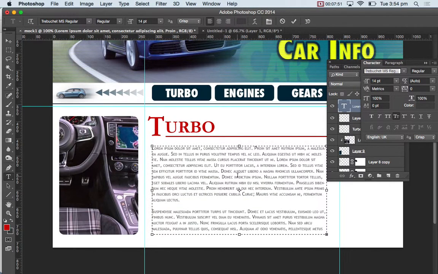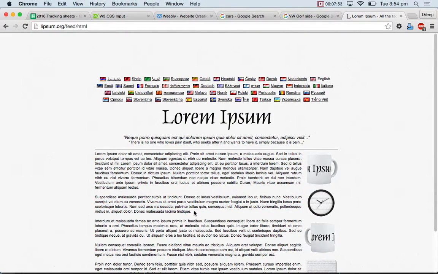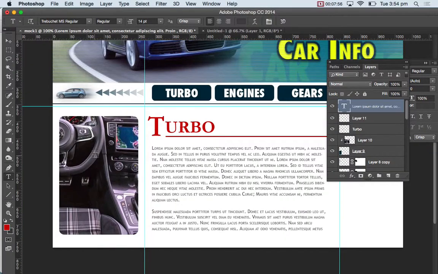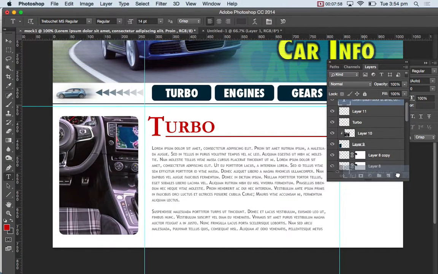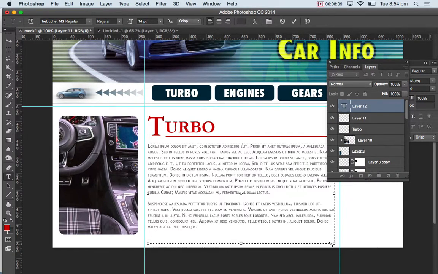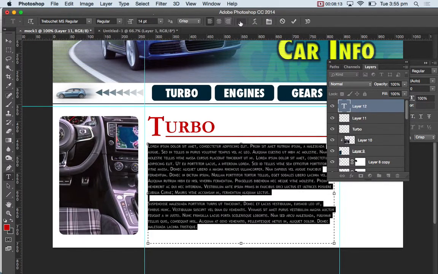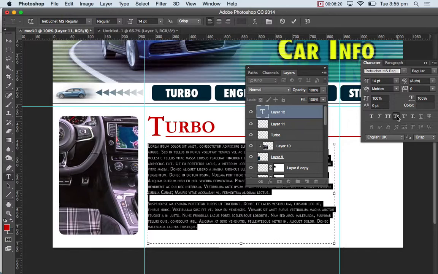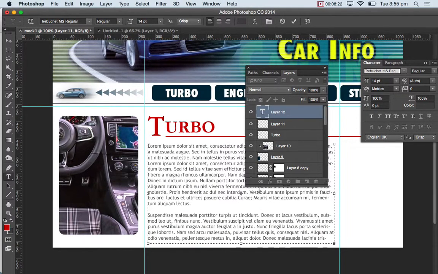I'm going to select this again, and now the content, I don't want everything in capitals. Why is it still coming in all caps? Okay, there you go.